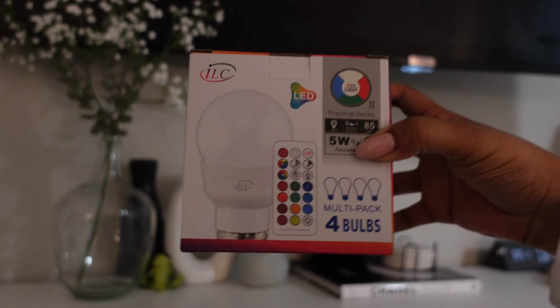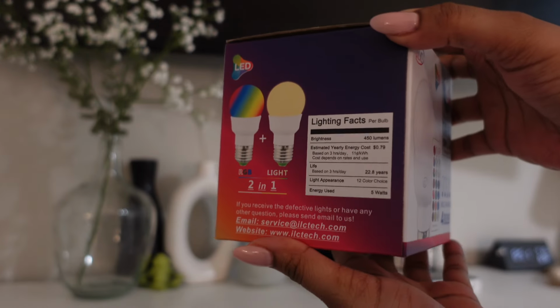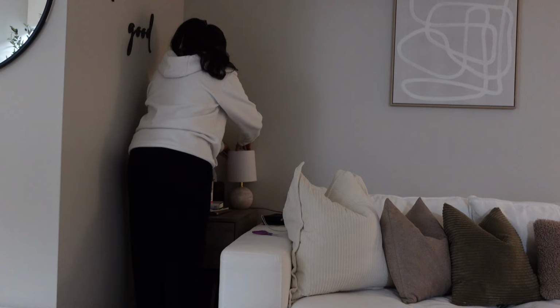So the first thing that I did was I wanted to switch out all the light bulbs. Specifically, I was going to change out the bulbs in the living room and the dining room area. What I was going for, I wanted to create a very warm, cozy vibe in the living room for when I want to watch movies at night, when I want to have me time in the early morning. I just felt like the overhead lighting and the light bulbs that we had were way too harsh. So I went ahead and changed all the light bulbs in the lamps that were in the living room and the dining room. That was the first thing that I did, and it automatically changed the vibe.